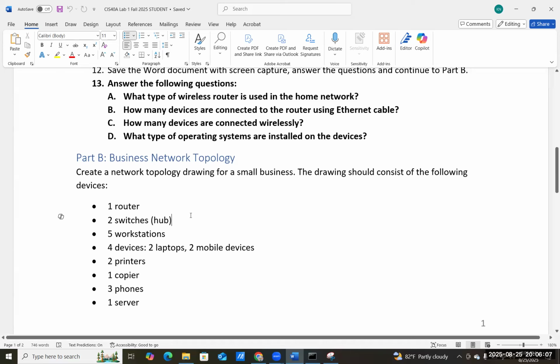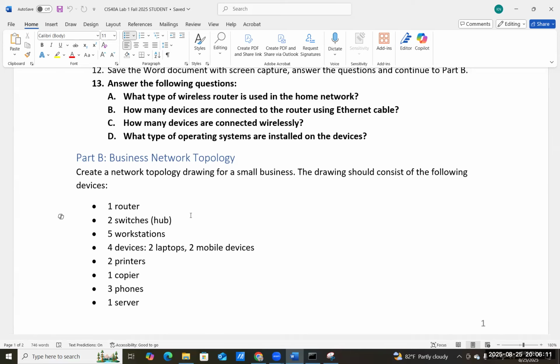This is an unmanaged switch. It doesn't matter, and you don't have to put in the IP address because this is a potential network. If you want to label it, you can come up with a way to name the systems, like switch A, switch B, switch 1, switch 2, switch HQ, etc. And then you're going to add 2 laptops and 2 mobile devices. It could be a tablet or a smartphone.